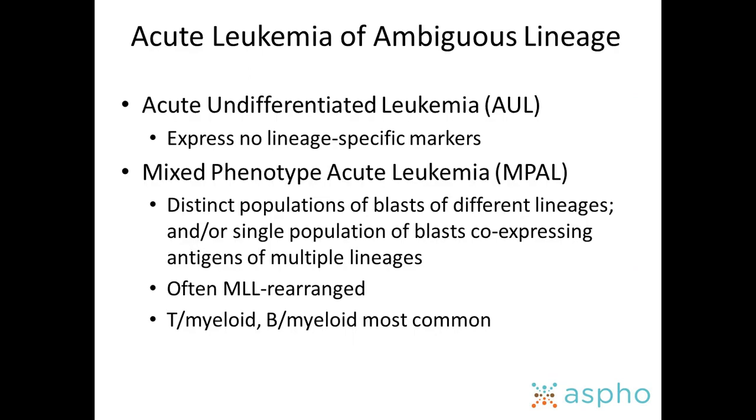I'll just mention the treatment of these is controversial, and it's gone through many phases over the years that I've been practicing. When I was a fellow, I remember any mixed phenotype case was treated with myeloid therapy, regardless of how much lymphoid expression there was. And then there was a shift to initially treating with lymphoid therapy, and then a shift to whatever is the most prominent of the two.